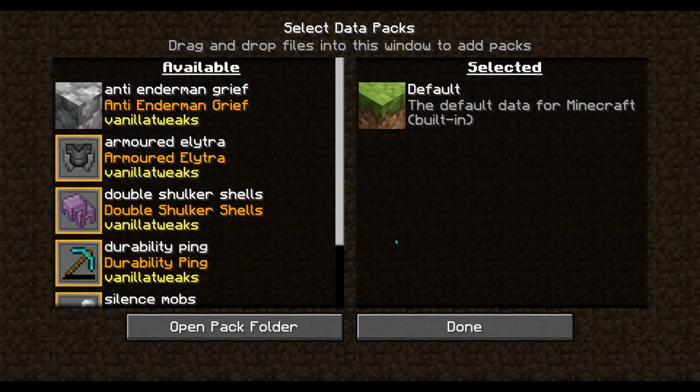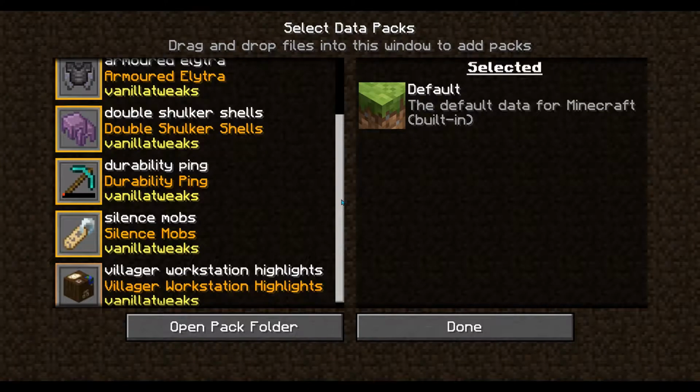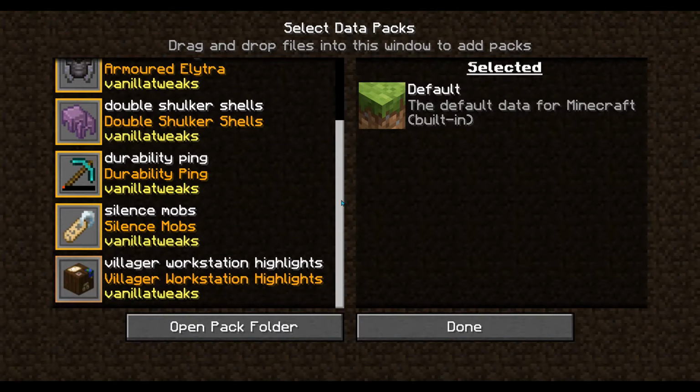Anyway, so here we have all of the data packs we'll be showcasing today. These are probably all the data packs we'll be using. We might add more data packs to Curiosity later. These data packs are what we're going to be using for Curiosity.